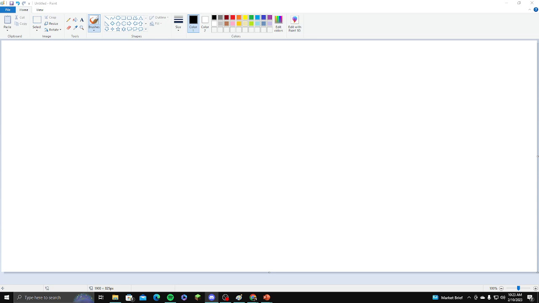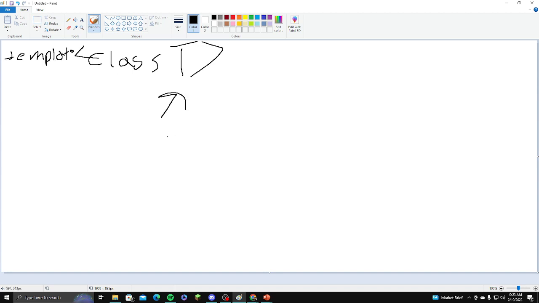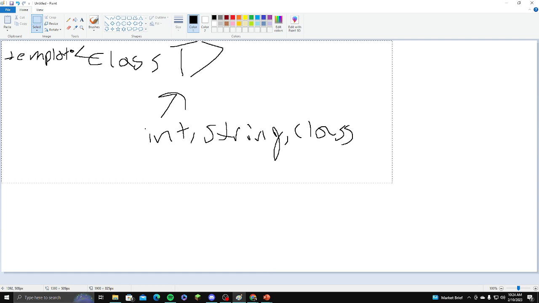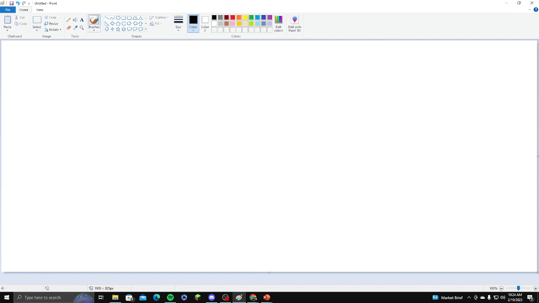Now the next one, priority queue, you're gonna be using templated. So you guys know how to use templates? It's just at the very top you do a class T, and it's a template. A template basically means that it can contain any sort of information. So it can contain an integer value, a string, a class, anything. That's a templated variable.